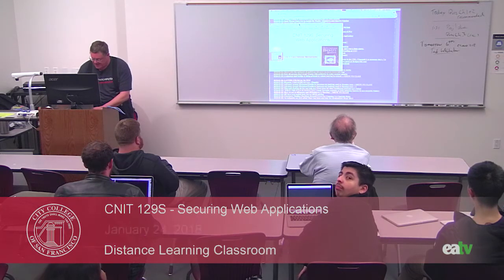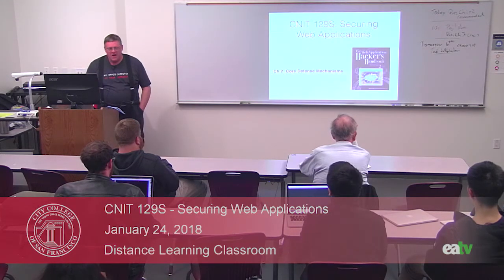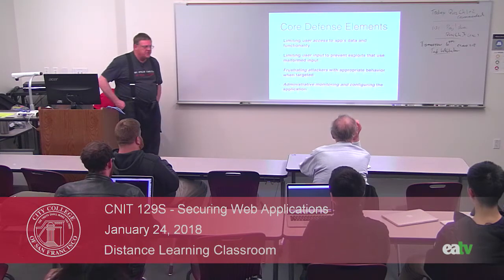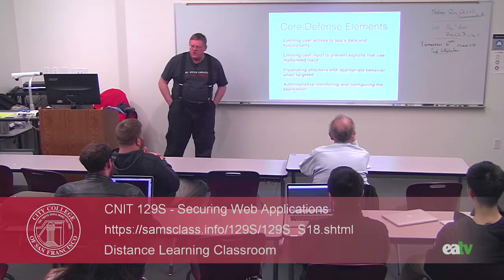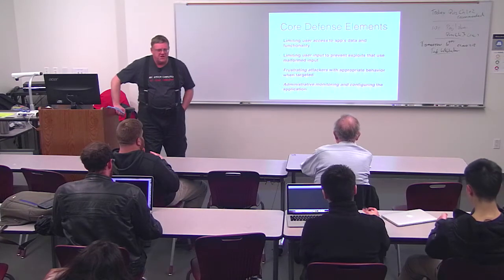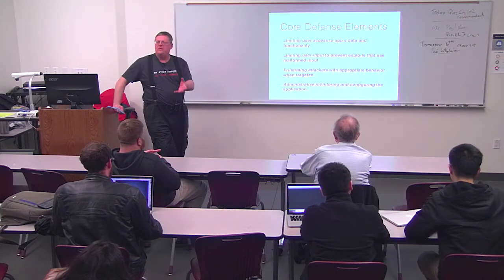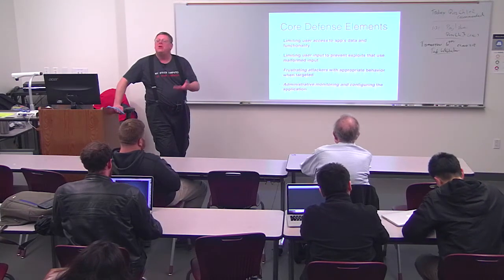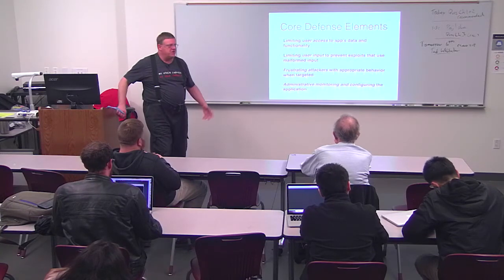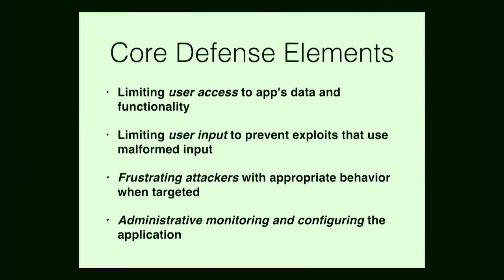All right. So, we're down to core defense mechanisms. So, here's what you can do to protect your web app. The last one talked about all these attacks, because every time you take data from the user, they can put in malicious data, unexpected binary characters and punctuation marks and stuff that confuse the app, and that's fundamentally how you hack web apps. So one thing you can do is limit what the user's allowed to get at. Make them log in before they can get to most of it. That limits the attack surface.